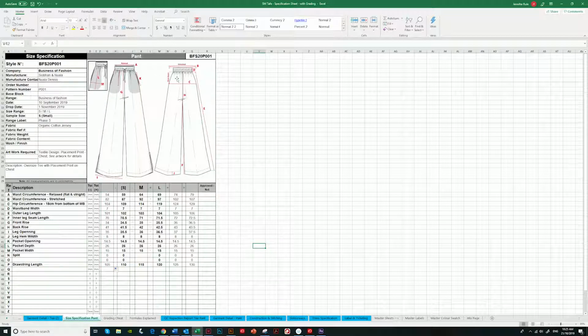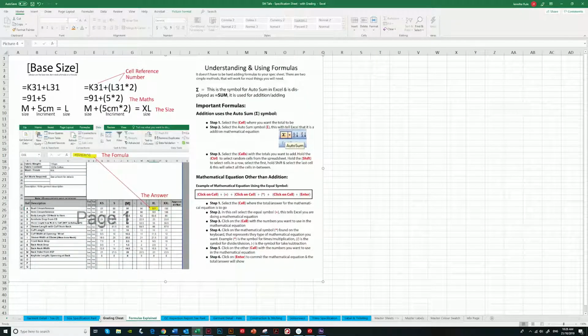So really start with the drawings, mark it out, thinking of it logically of what's the most important things for you to label, give them the A, B, C, D, then come in here and fill this in and making sure that your A, B corresponds with your picture up here. Lay it on a table, measure those measurements on the flat, then use your cheat sheet to work out your grading and then use your formulas to just double check if you're confused.